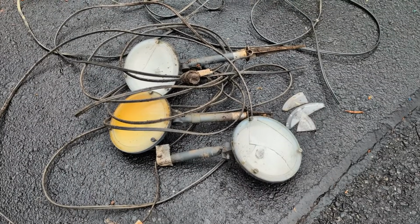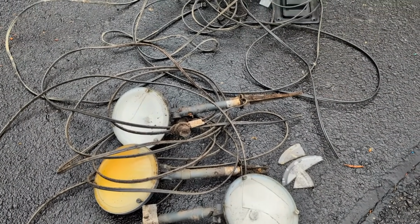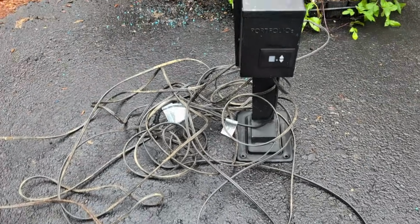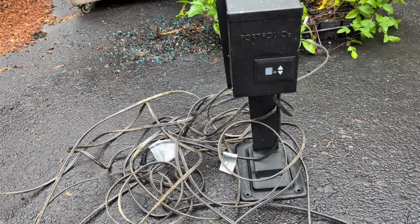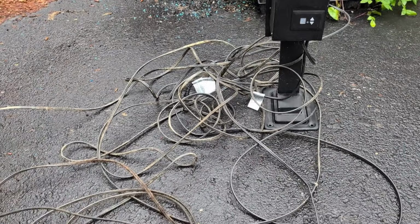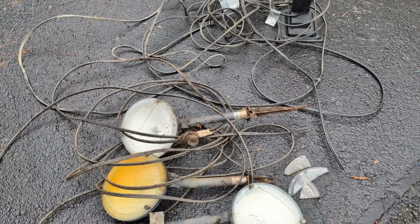Out with the old and in with the new. So these are the 3 lights that got pulled out, and along with the lights, we have the old transformer, and we'll probably keep the transformer just in case we need it or want to use it for anything. So now let me show you where the new lights are going.